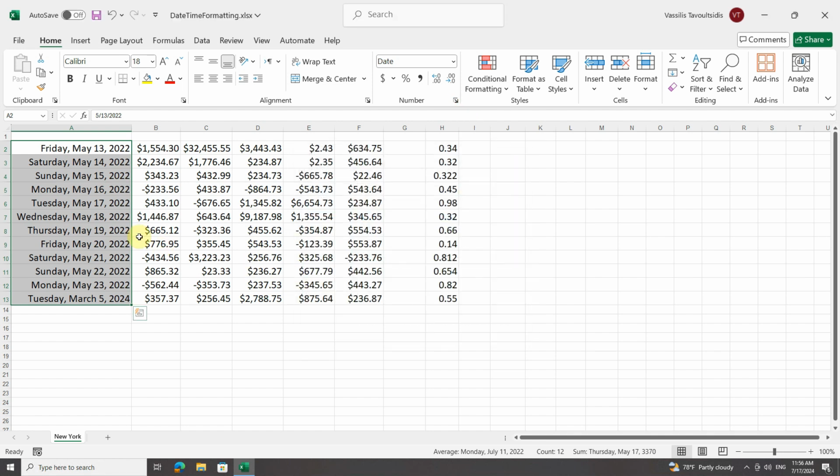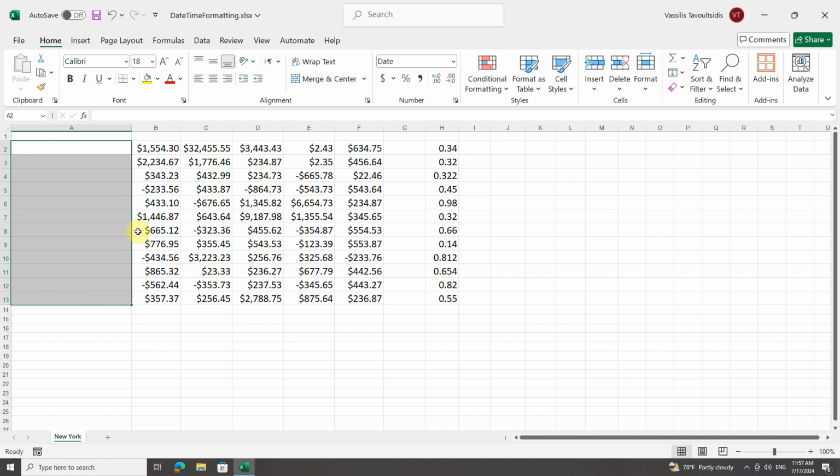Let's see now an important thing which is related to what I mentioned at the beginning about dates being stored as numbers. I will start by telling you that the cells contain their formatting even when I delete the data inside them. With all these cells already selected, I will press delete on the keyboard. As you can see, the content is deleted. Now I will click on cell A2 and I will type a number, let's say 5,600, and I will press enter.